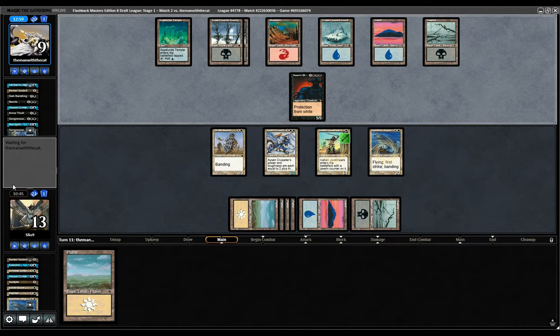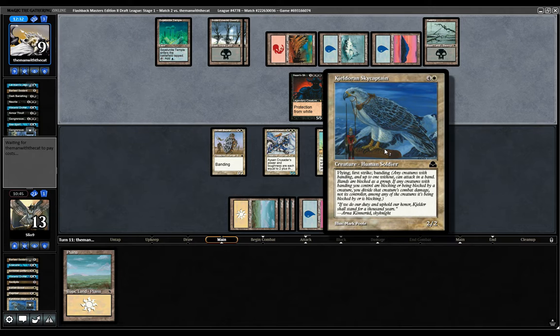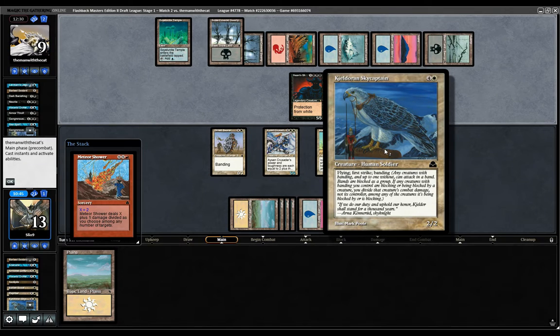Oh my god, our banding means that we can attack as a band if we're willing to let the pair die. Does the Sky Captain let the band fly? No, you need the whole band to have flying, if I remember this right. Any creatures with banding and up to one without can attack in a band. Bands are blocked as a group. You divide the damage.